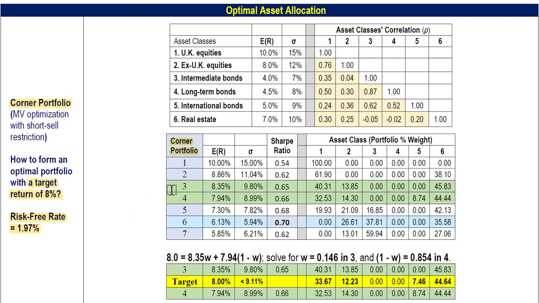Right? Corner portfolios are the minimum volatility portfolios given different levels of return. However, is this the best way to do it? May not be. Right? If you are able to borrow money, probably you can reach an even better portfolio. Now the key is whether you're able to borrow money.